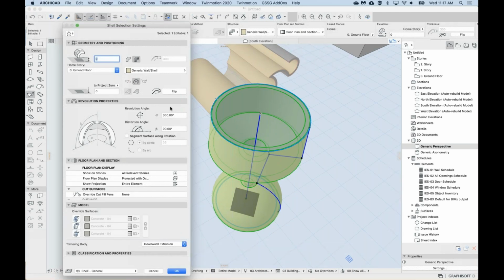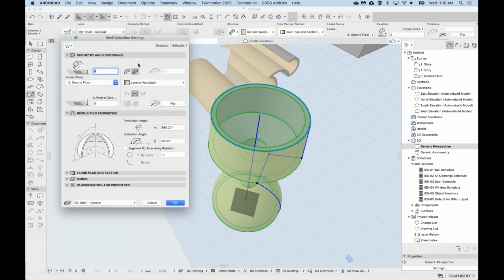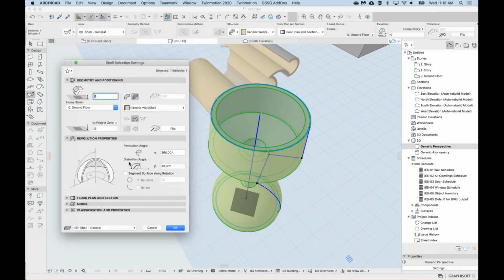Let's have a look at the settings again. So we'll open up the settings dialog again. In the revolution properties, we have this option, segment surface along rotation. So we're going to check the segment surface along rotation, and by circle, instead of 36, we're going to choose 5.